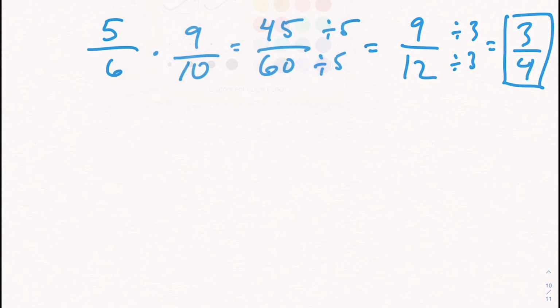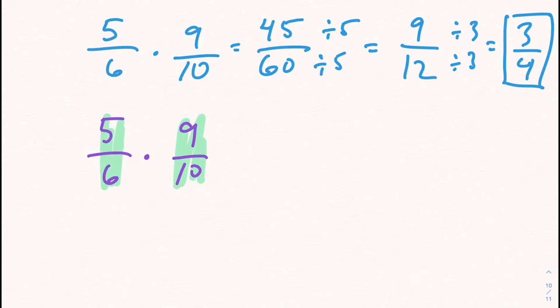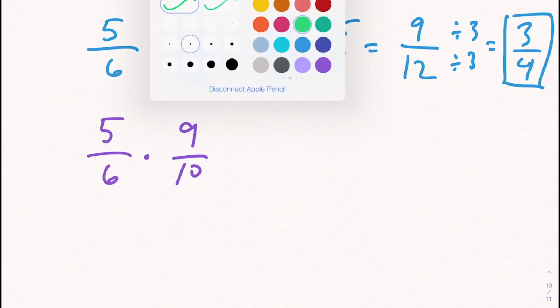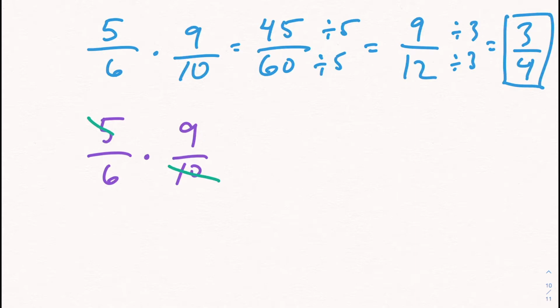So if you have 5/6 times 9/10, you can do cross-canceling. You can look up and down or diagonally. Mostly it's diagonally because you're assuming that these fractions are already simplified, because that's the first thing you should do. Make sure both of the fractions are simplified before you start. So assuming they're both simplified, you look diagonally. So 5 and 10. What goes into 5 and 10? 5. So I can cross-cancel there. It's like I'm dividing by 5. I'm dividing by 5.